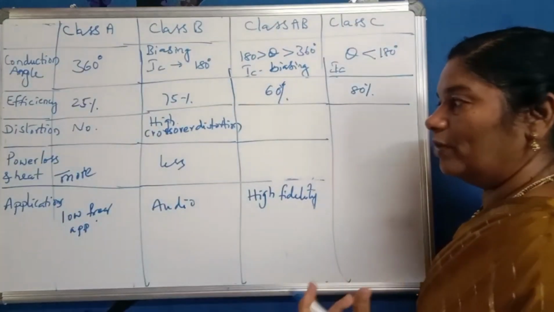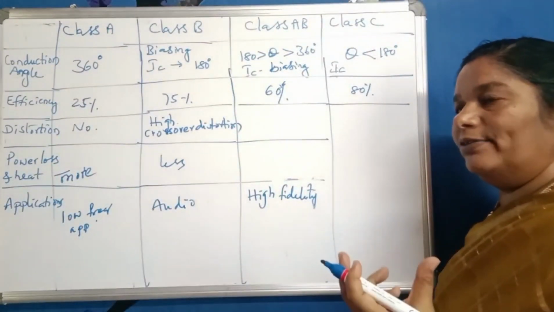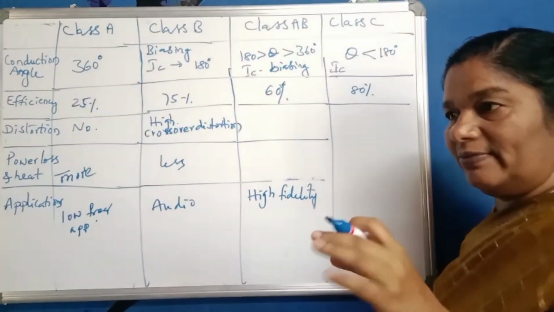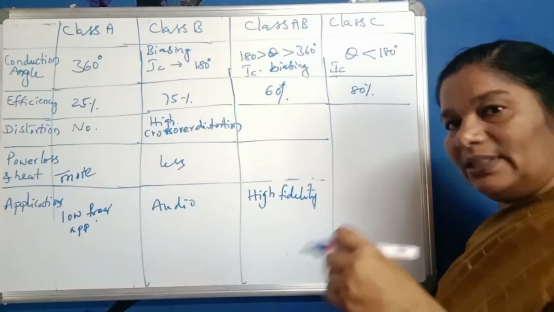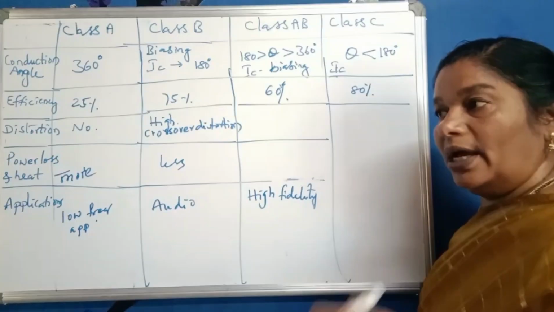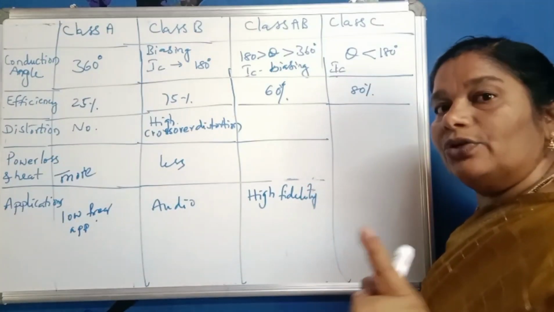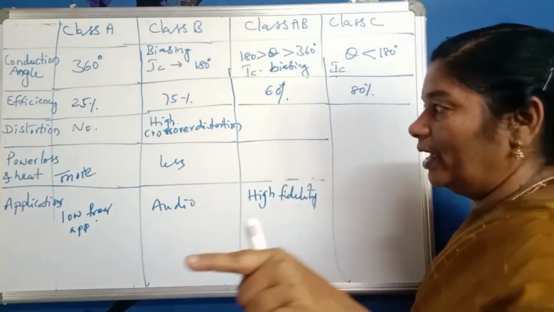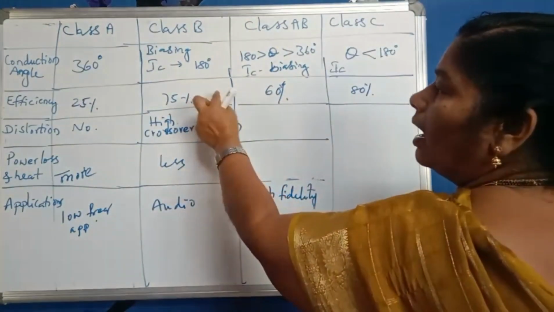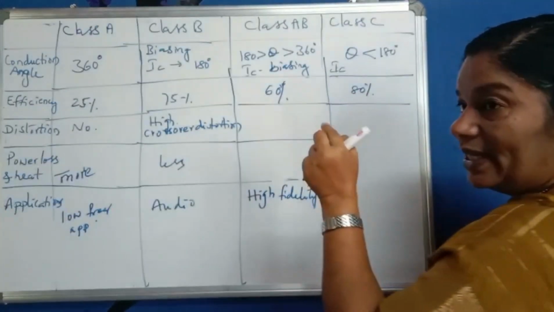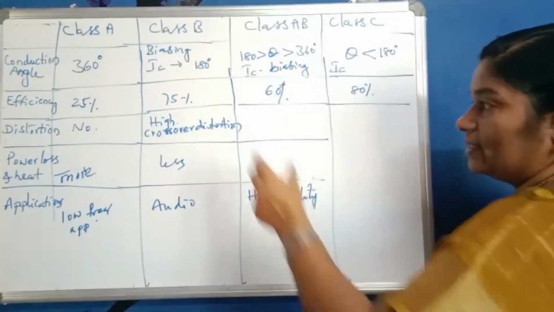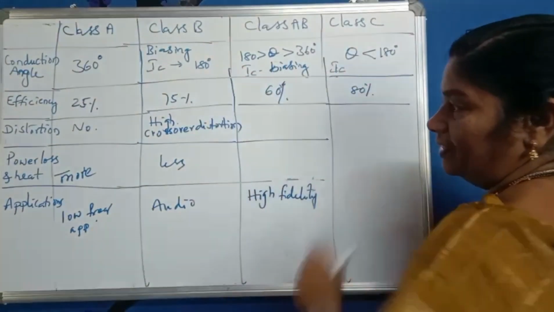This is just like when you are studying, for example, for 1 hour, and you have to learn 4 questions, then your efficiency will be minimum. If you learn 3 questions, then the efficiency will be somewhat more compared to 4 questions. If you are learning only a single question, then your efficiency will be maximum. In the same way, here the complete signal is there, so its efficiency is minimum, and this efficiency is 60% when you are taking more than 180 and less than 360 degrees. And so on, these two efficiencies.